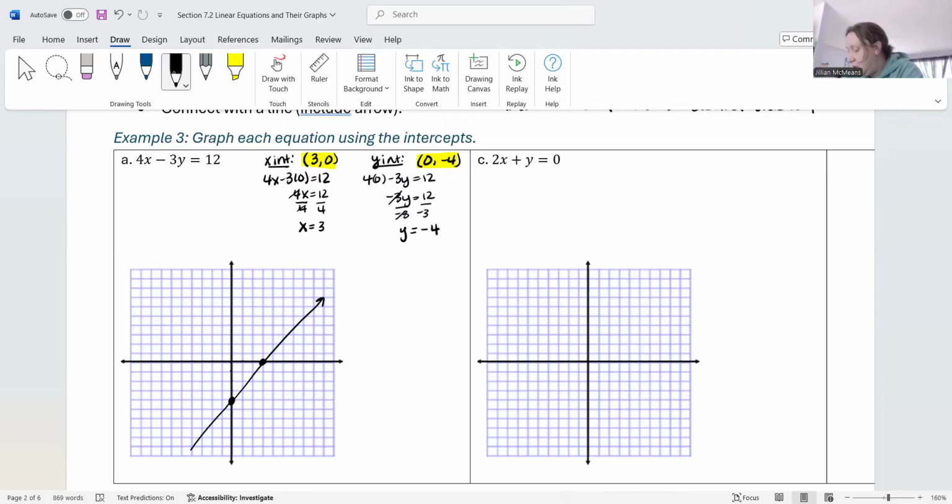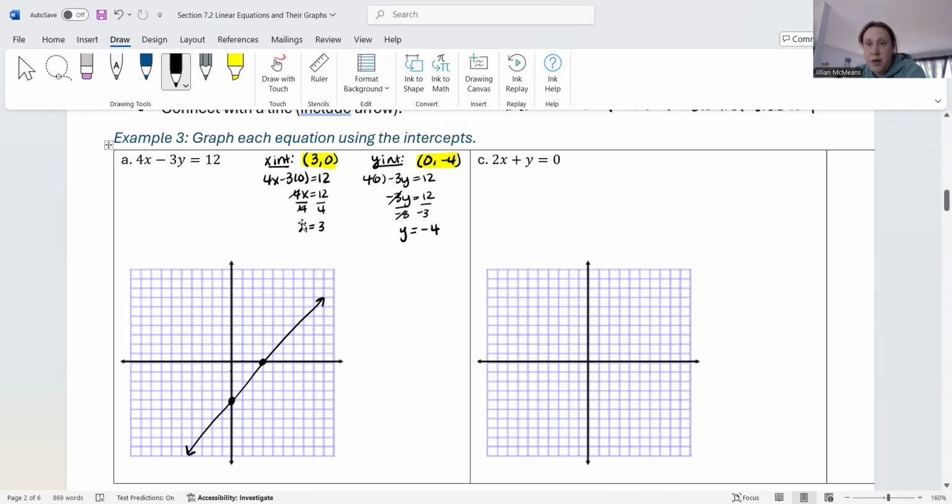And there we have our graph. Okay, now just as a quick reminder, I want to remind you how you can use Desmos. I do not want you using Desmos as the student. I don't want Desmos to be doing all of the work for you, but you can certainly use Desmos as a tool to check yourself.